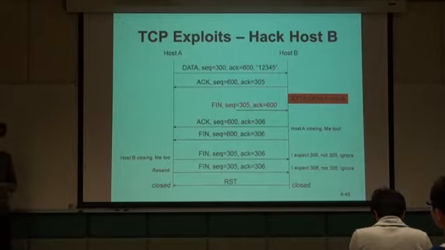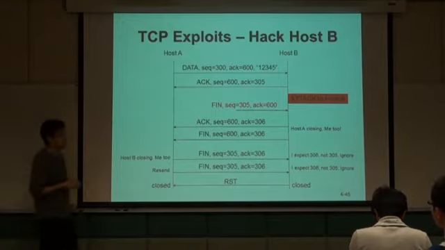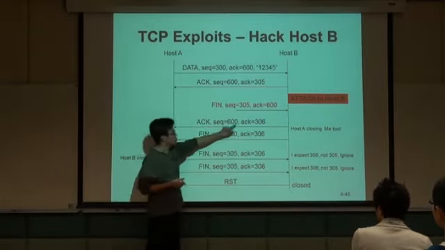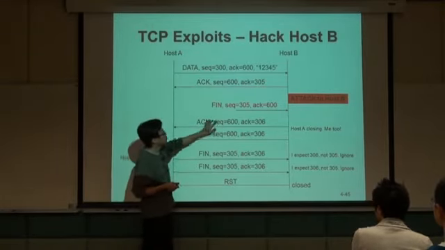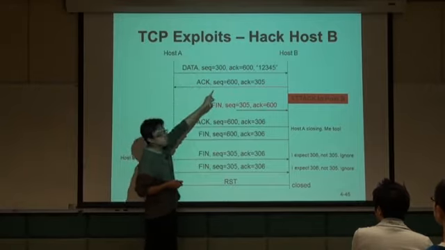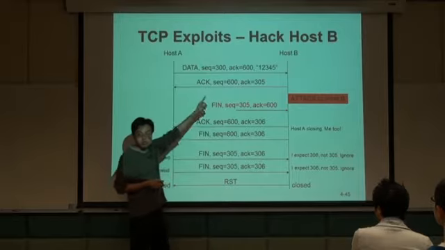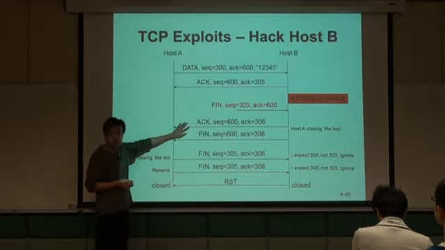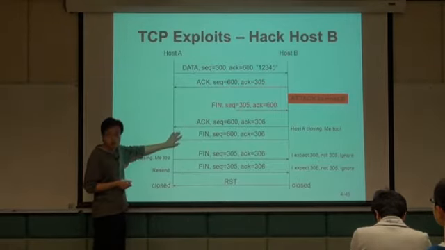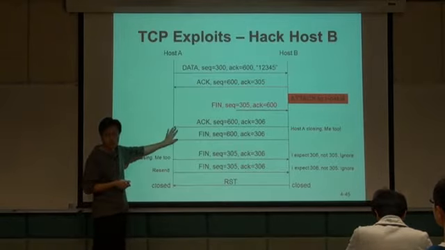Well, by the design of TCP, it doesn't check this acknowledgment number. As long as the sequence number is correct, because the sequence number here says that I expect the next sequence number to be 600. This is the information that I need to get. So host A will still accept this packet anyway, even if the packet's ACK is wrong.